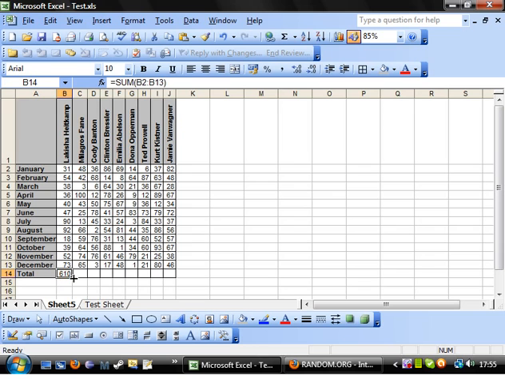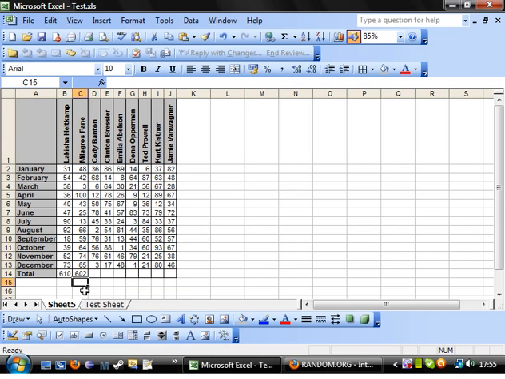And then we just do the same for the next column. So let's put equals SUM, open bracket, C2 to C13. Done. Now this is starting to get a bit tedious because we're typing the same thing every time in the column but just changing a letter.